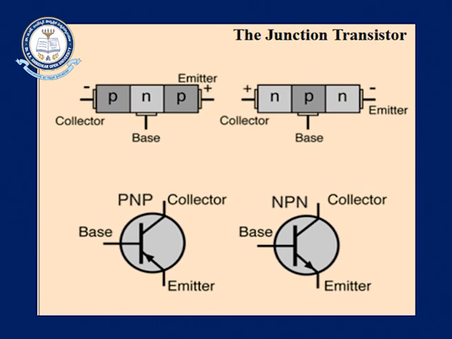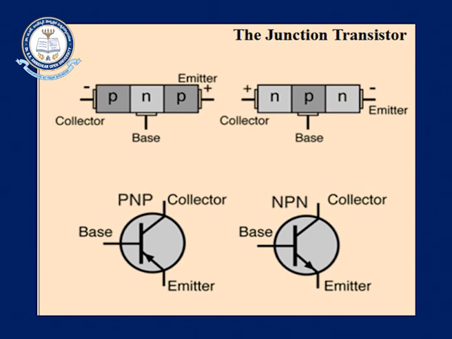A transistor is a 3 terminal device. What are the 3 terminals? Emitter, base, collector. If I keep the base in the middle, that is called a common base. If I keep the emitter in the middle, I call it a common emitter. If I keep the collector in the middle, we call it a common collector. So there are 3 ways we differentiate the transistor: common base, common emitter, common collector. Whichever terminal is in the middle, we call that the configuration.